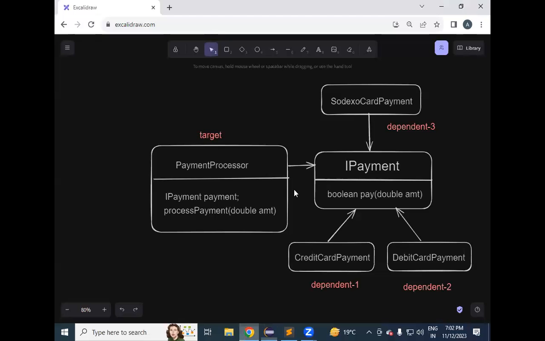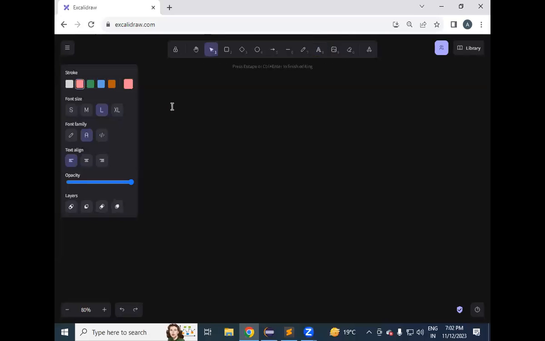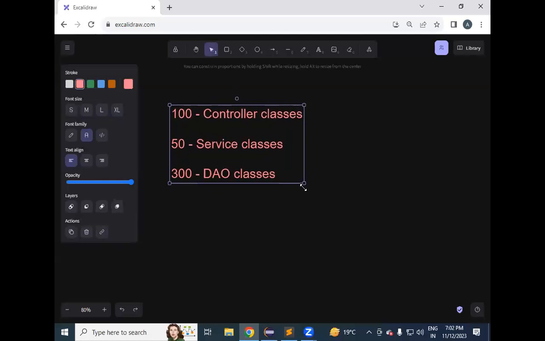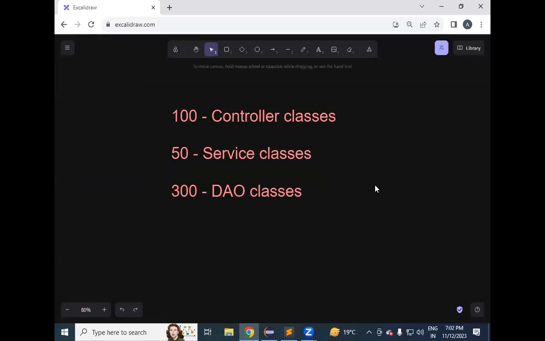Today in our project, 3-4 classes are available. Tomorrow, when we develop a real application, assume that there are 100 controller classes, 50 service classes, and 200 or 300 DAO classes. Can you imagine how many places we need to perform dependency injection?